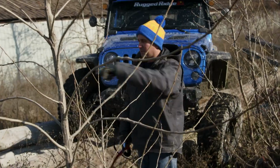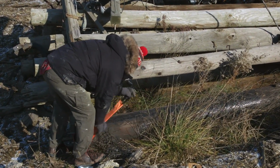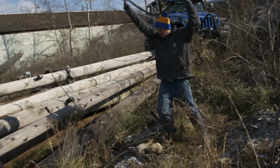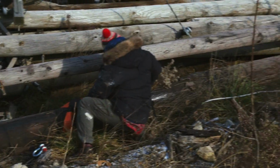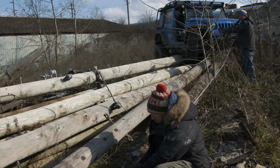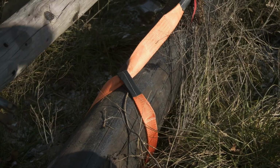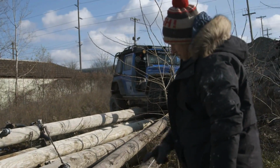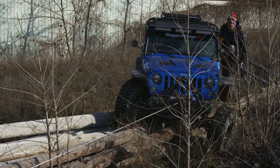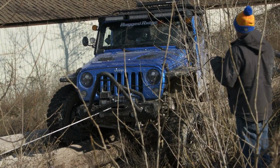Fred's gonna try something different. We're gonna hook up to the power pole we're actually stuck on. This synthetic rope's like the only thing that's not cold. You just making a choker out of it? Yep. So now it'll choke onto that. Hopefully it will move the Jeep before it drags down the pole. Urban recovery, engage. Get in and drive. All right. Go for it.